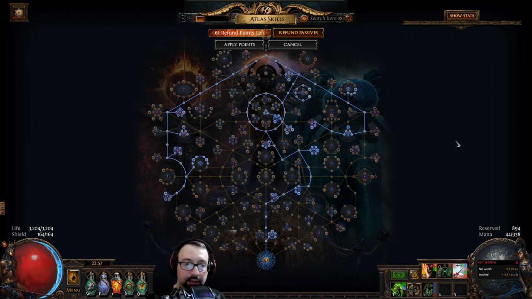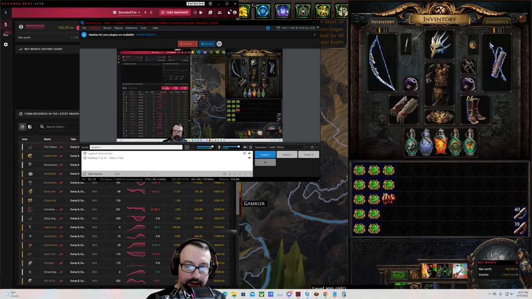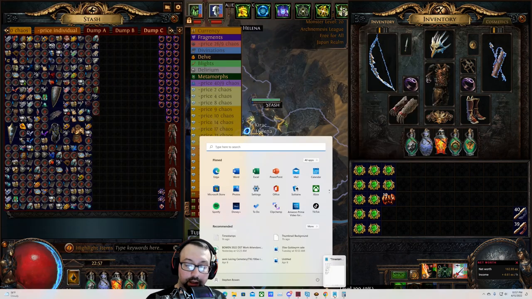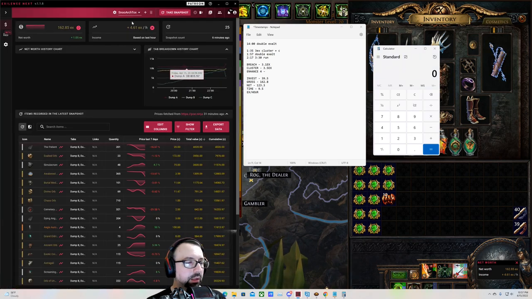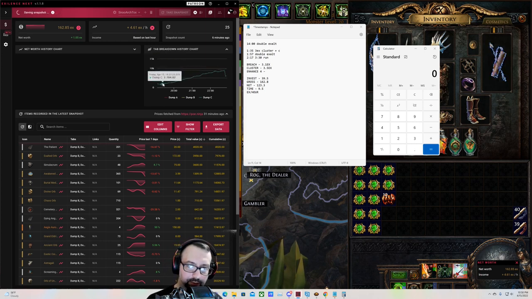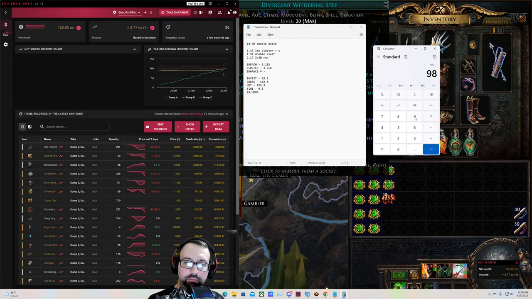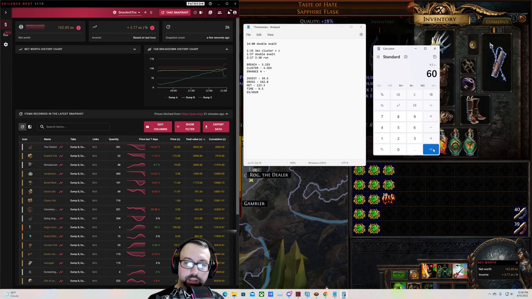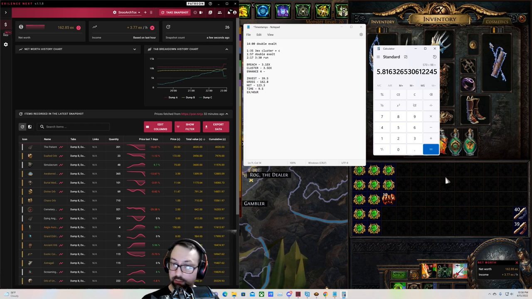So yeah, let's dive into the results here. I've got the notepad, everything open. We'll take one last look at the snapshot again, and I decided to calculate this at around 9.5 hours. If we do 9.5 times 60 divided by 98, because I did about 98 maps, that's about 5.8 minutes per run. I think that's perfectly reasonable. That was about what I was running.